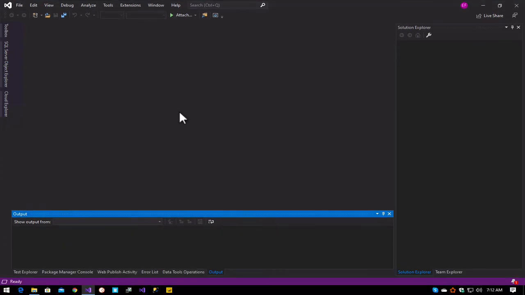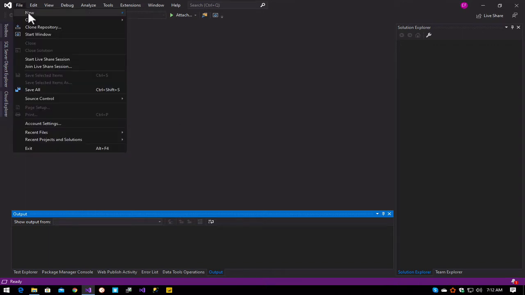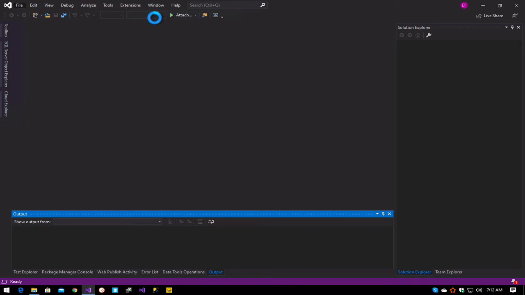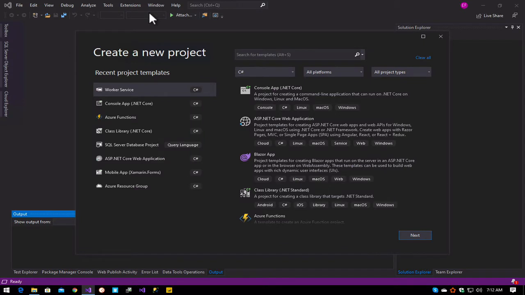Okay, so if you already have Visual Studio open, you can go to File, New, or create a new project. In this course we will learn how to create a couple of artifacts or different projects to complete a whole backend solution. We will learn how to use database projects, Azure Functions projects, .NET Core Web APIs, .NET Core Worker Services, and some other Azure technologies that we could use on the way.